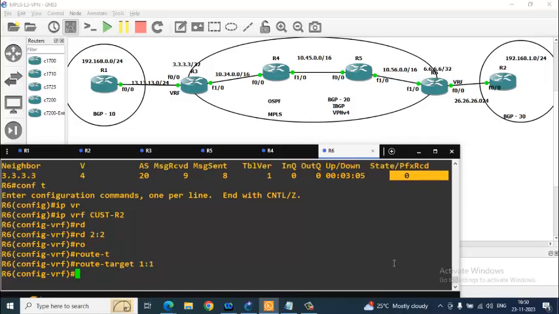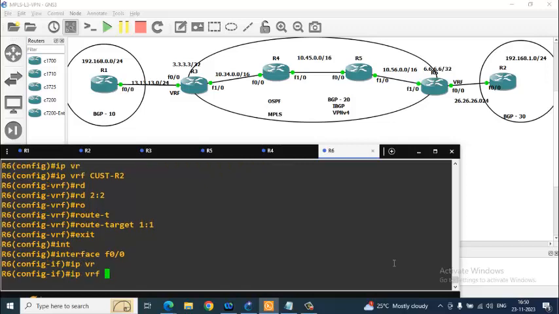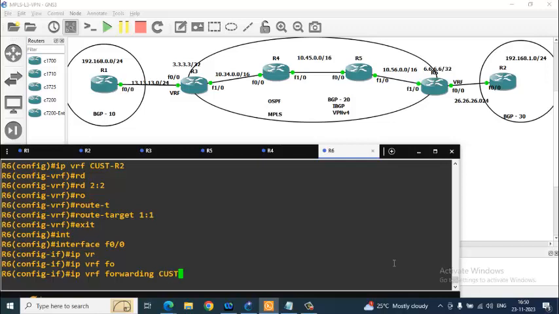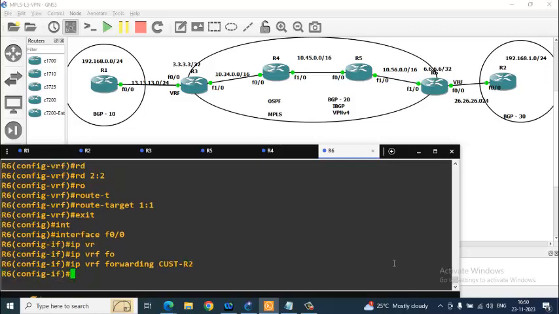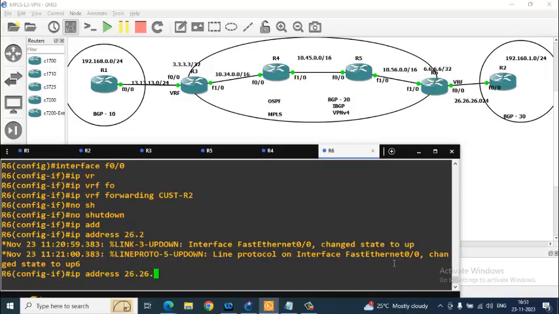Now the interface of the customer is F0/0, ip vrf forwarding cust-R2, and then the IP address is 26.26.26.6, 255.255.255.0.